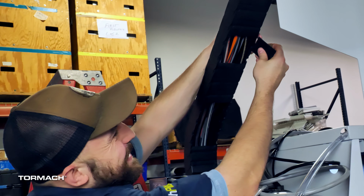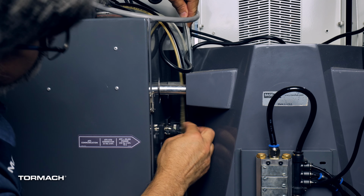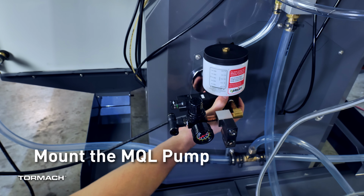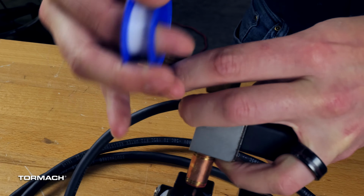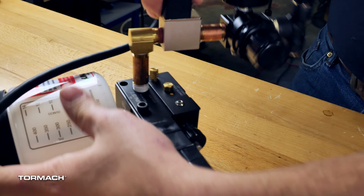Once the hose is all the way through, resecure the energy chain covers. Route the tubing between the machine casting and the electrical cabinet. Mount the pump. Find the solenoid and pressure regulator assembly. Wrap thread seal tape around the threads of the brass fitting on the solenoid. Thread the brass fitting onto the pump.